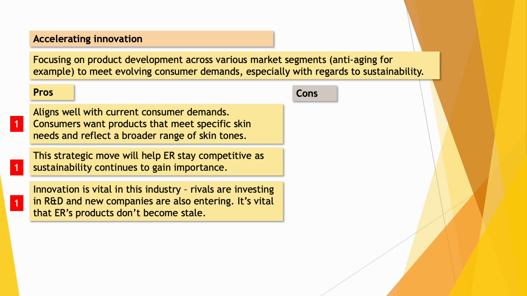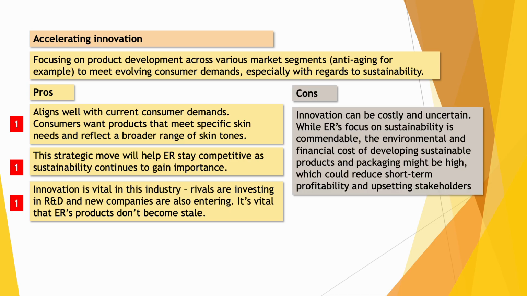The drawbacks are really just around the fact that it's going to be expensive. We're already seeing some strains on our cash flows and our profitability at the moment. So while the focus on sustainability is definitely commendable, it's the way the market's going, certainly in the short term anyway, you might find that you end up lowering your profitability because you're dumping a load of money into R&D and into changing to sustainable products and packaging.